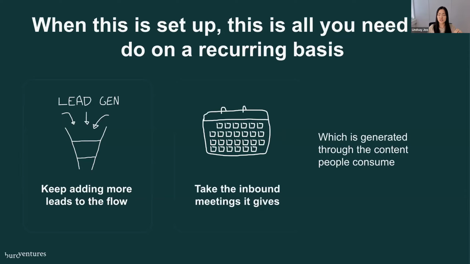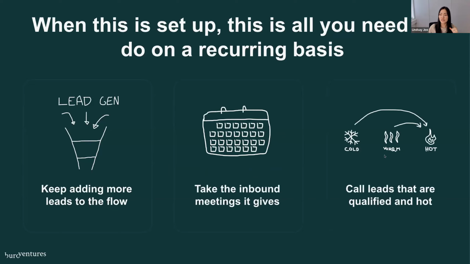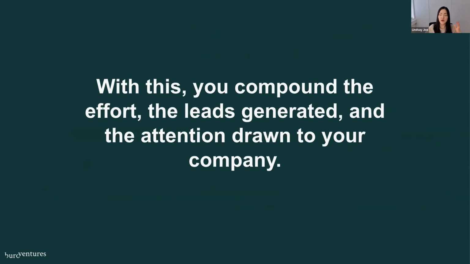The second thing that you need to continue to focus on is making sure that those are percolating up to inbound meetings and calls and taking those calls. And then the third is following up with those that are warm and hot leads so that you're making sure that they're bubbling up, you're reaching out, you're calling them, and you're understanding what it is that their issues are and how you can help them solve that. That's how you continue to have that system run and be successful. And what it's going to do is it's just going to compound over time. It's going to snowball so that you can focus on doing what you do best, which is running your business and doing client fulfillment.